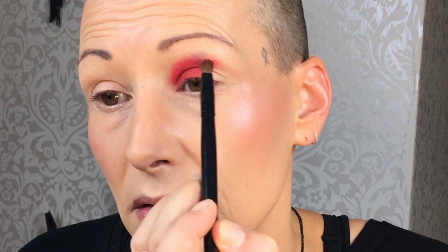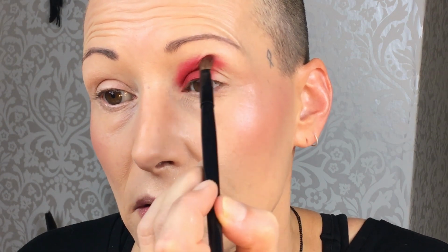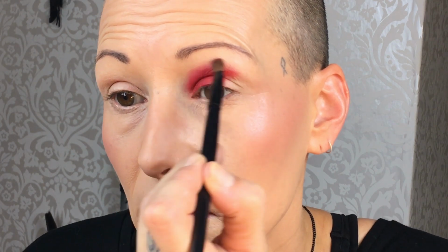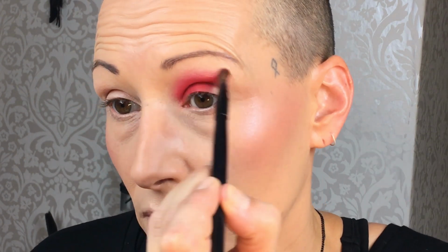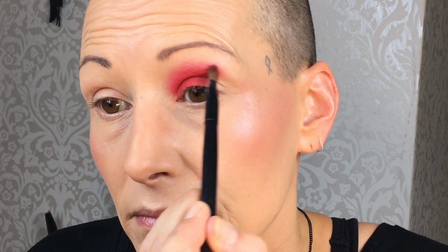Dang, my base isn't set yet. Okay, let me get a little bit of powder. I'm just grabbing my Maybelline Fit Me powder. It's a pressed powder. I'm going into that, and actually I'm using that to kind of help blend the edge. So no, you don't need a bone shade. You can just use your powder, and as you can see, that actually works really nicely.